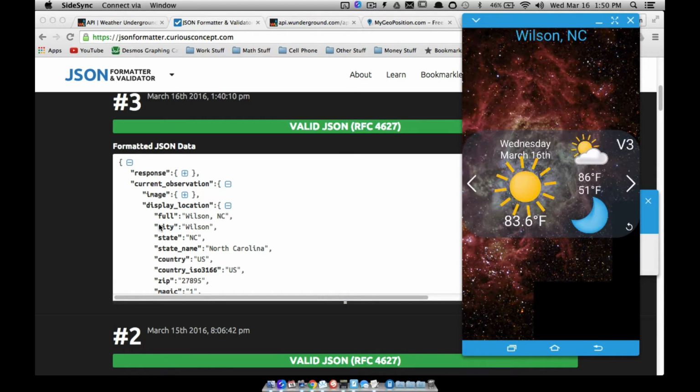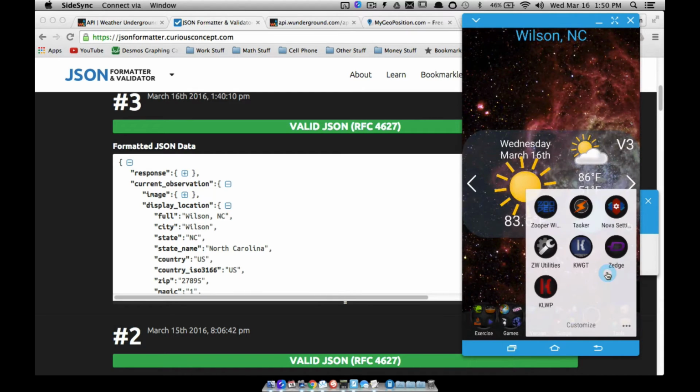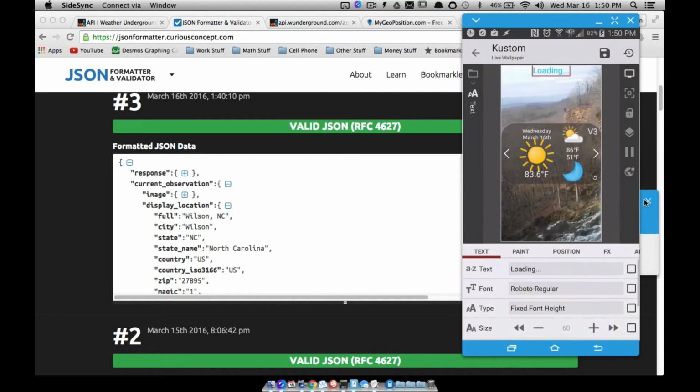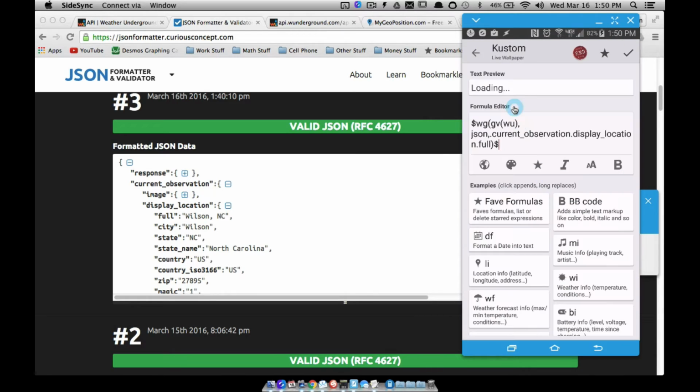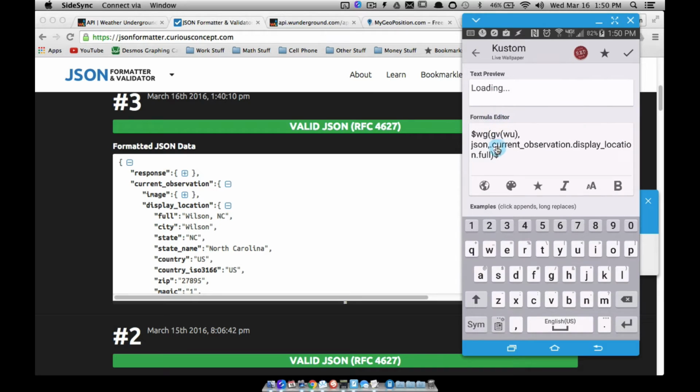Now, if you want to pull another piece of information from here, I'm going to put all of this stuff inside of one text file. Now, obviously, you can start adding different text items. Notice it said Wilson a second ago, now it's not, but that's just the way that works. Sometimes this thing will automatically show, sometimes it won't. You have to kind of go back and test if it's not going to show it in here.